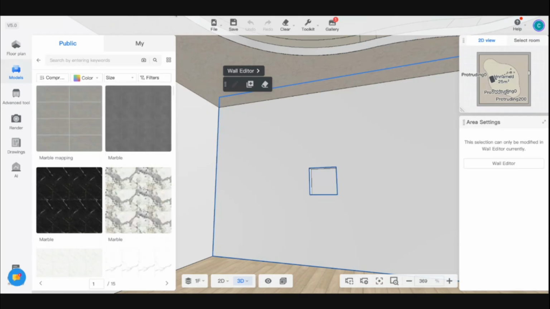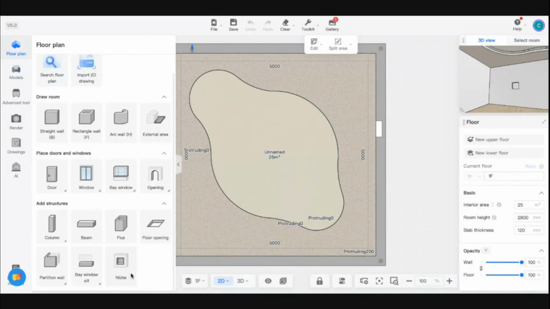Okay. Is it possible to do the niche on the side? Oh, you mean like an L shape niche, Kavija? Let me see.